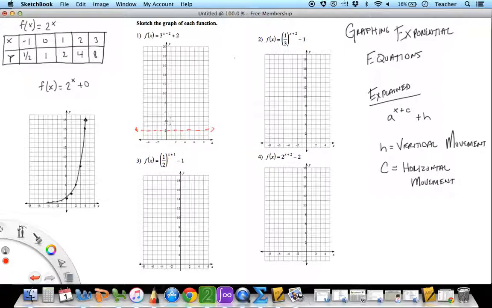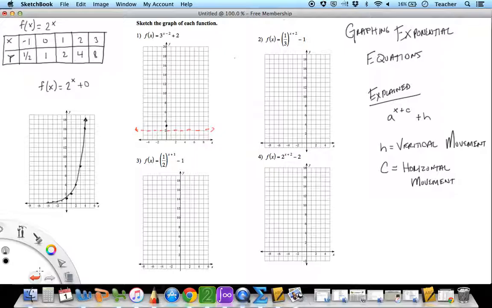So if we look at this, we're going to primarily look at 3 to the x minus 2, plus 2. We already have our vertical movement. Now this minus 2 is going to change where our point of changing from fractions to whole numbers occurs. Traditionally, if there was no horizontal movement, this would occur right here, one above the vertical asymptote, and then we'd have a function that looks similar to this. We'd go right up. But in this case, we have x minus 2.